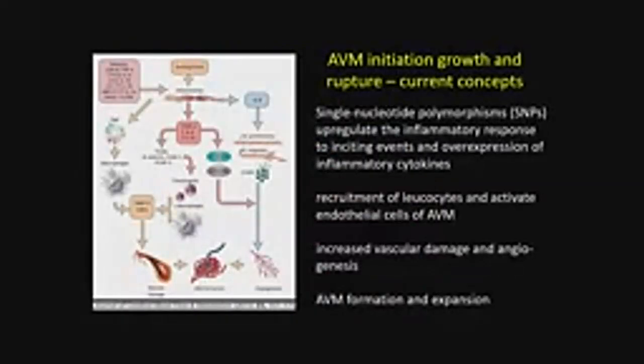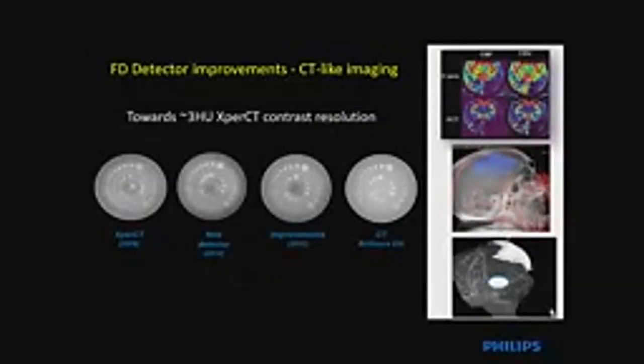So there is a lot of basic research happening in spinal cord AVM, and this is for those who are interested in looking into that. It's interesting that there is some work done in the genetic area that triggers and activates endothelial cells to develop AVM. Similar things happen in the spinal cord as well. And it's interesting because that helps us understand why AVMs, maybe unlike aneurysms, are congenital in nature.